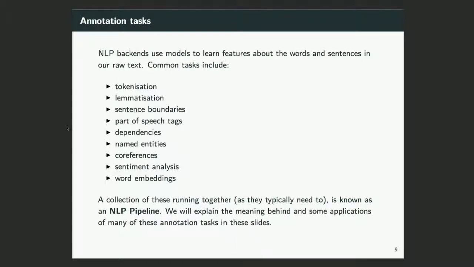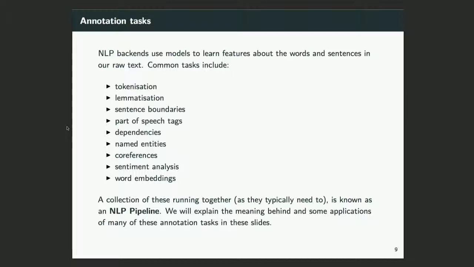And so the annotation task: each of the things that adds a new column onto here is called an annotator. It's a library inside of the package that adds a new column to the data. Sometimes these have to be done in pairs, so you can't do one annotation without the other and vice versa. But some of the common ones are tokenization. That's the one we already saw.